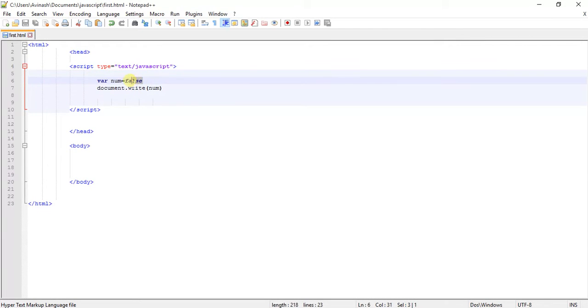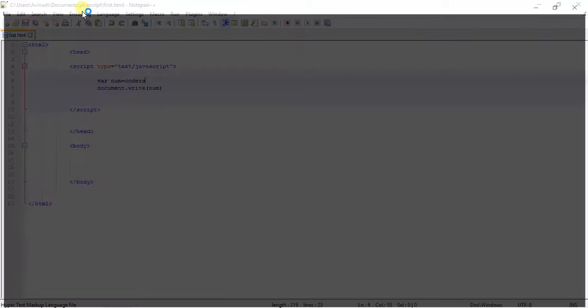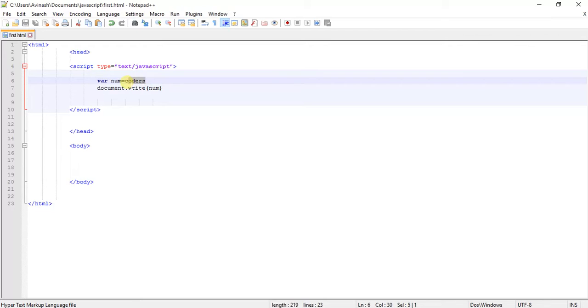Now let me type any value. Let's just say I write coders. Save it and run, and it won't show you any output because the word coders is a string value. Now what a string is, is actually words.